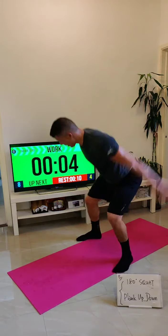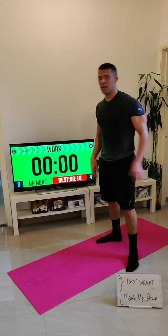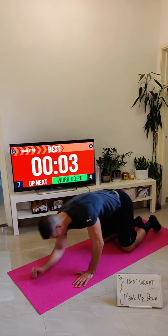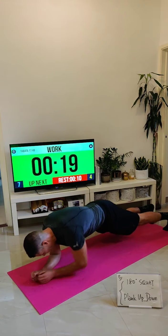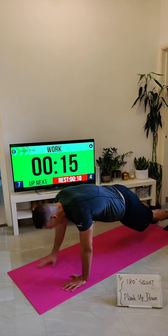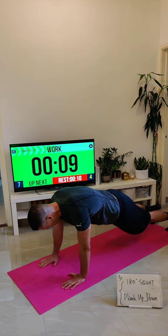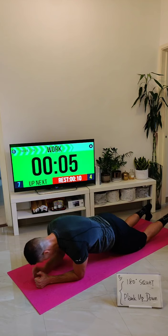Come on. Time. Get down. Plank up and down. Here we go. Elbows on the shoulder. Right arm, left. Drop. The key here is to feel your hips facing and parallel to the ground. Don't twist. Option, drop the knees. Keep going.